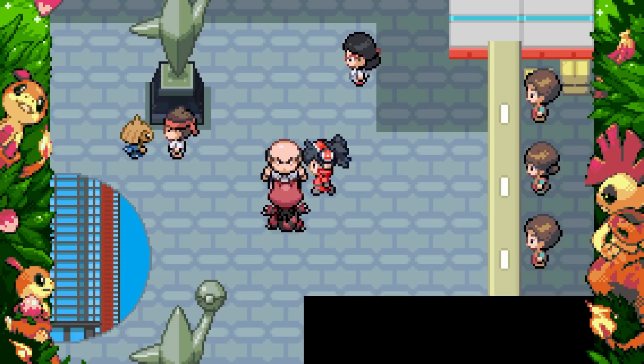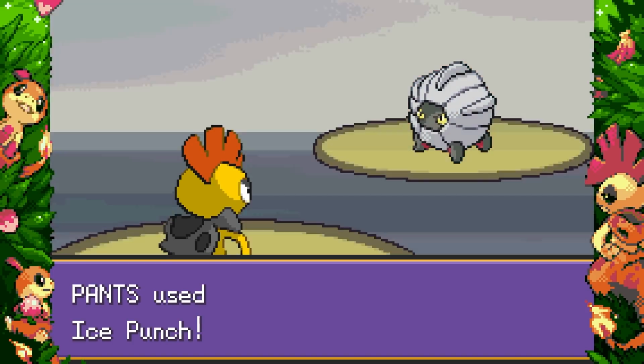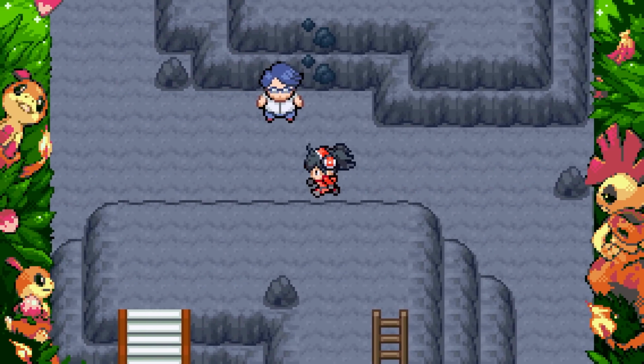Okay. He actually can learn Dragon Dance, though. I got one battle point. That's fine. All I have to do is win like four of these, and I've got enough battle points to get Dragon Dance. All right. Fuck Coil. Dragon Dance is my best friend. All right, extremely nervous for this, but we'll give it a shot, man.